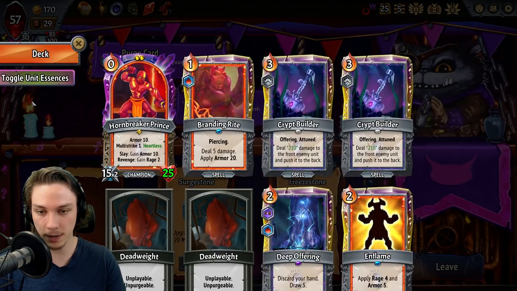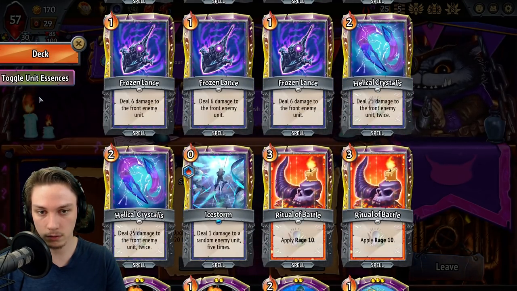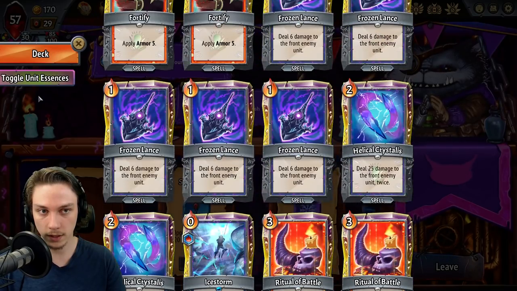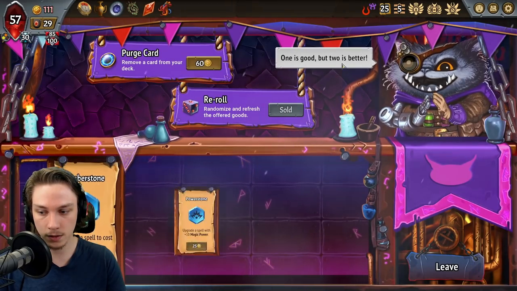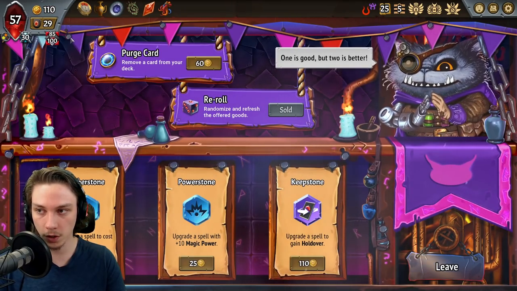I take plus 20 magic power on consumes now. Get them out of the deck in the first cycle. But what if they have a bad associated cost? It's easier to just remove them. Holdover.